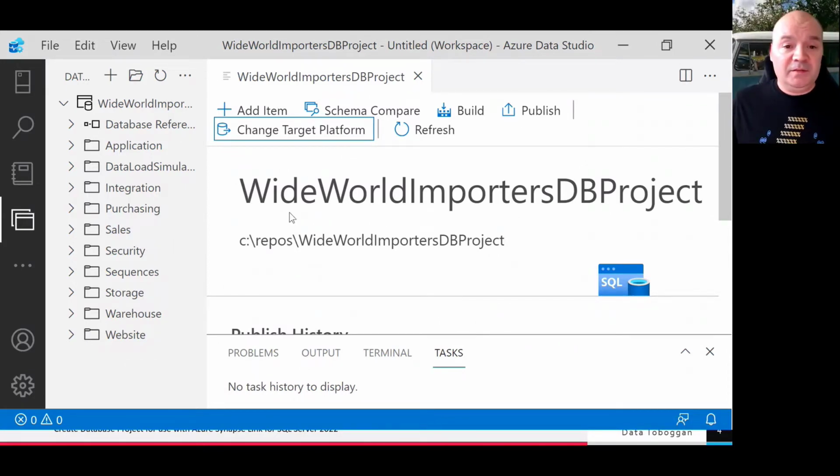Anyway, now I've created this project, I want to make the folder that the project is in become a Git repository.